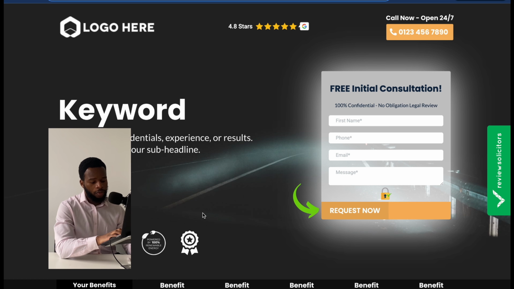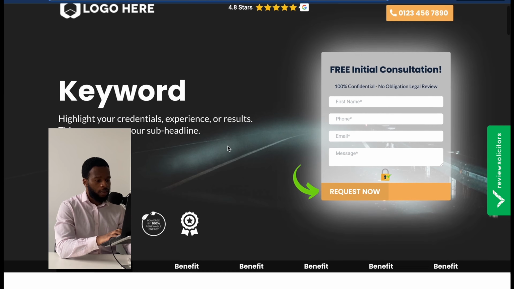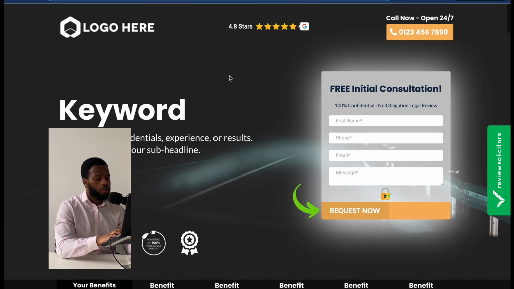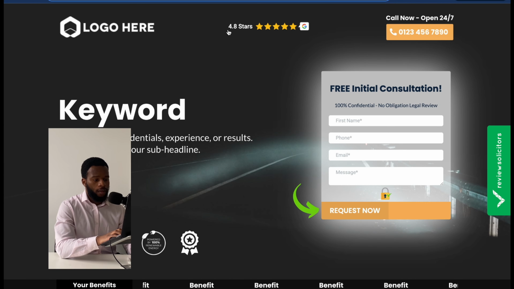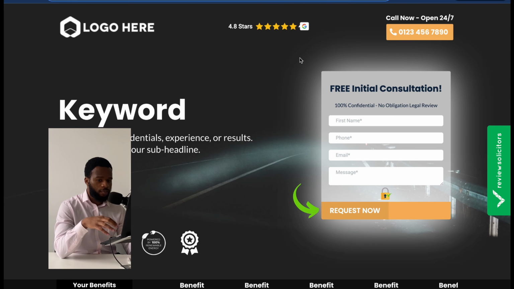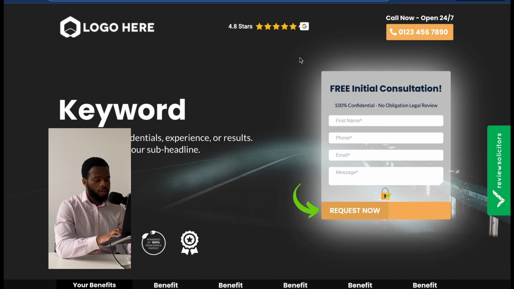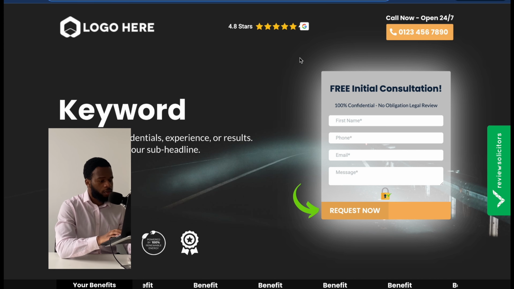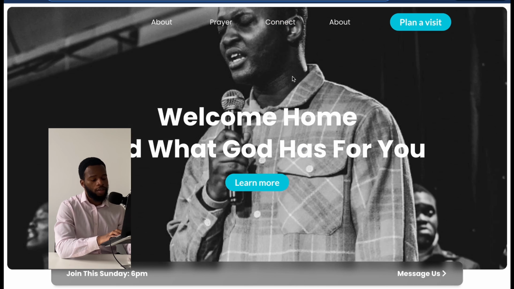If you want to rearrange this, maybe have this somewhere else. Maybe I've got the reviews here instead. Maybe change things around. I'll show you another thing, because most attorneys, when they have this, I don't think this is a sticky section. Yeah, it's not. When they have a sticky section, they have it at the top, but I'll show you this last example. We'll only ever really work with attorneys, not really any other type of service providers, but this is just a side project that I'm working on. I just want to show you this for the example.